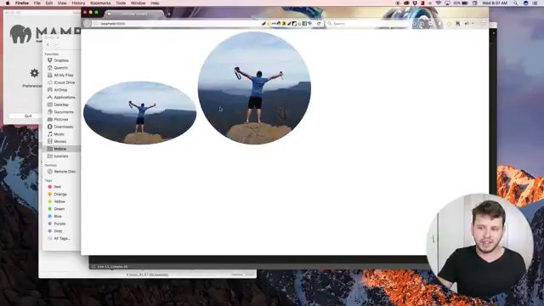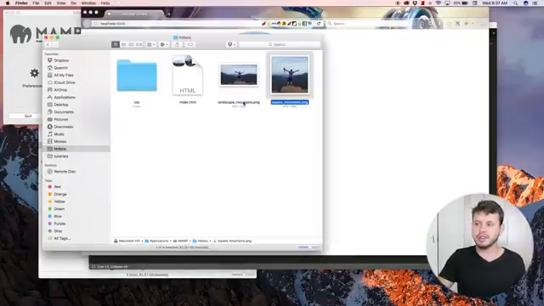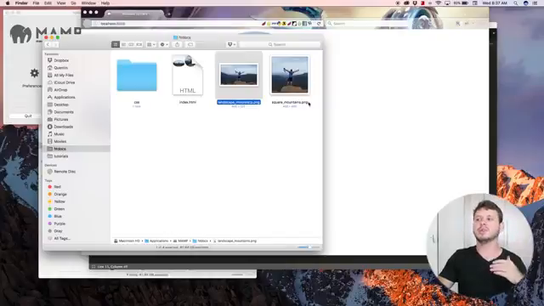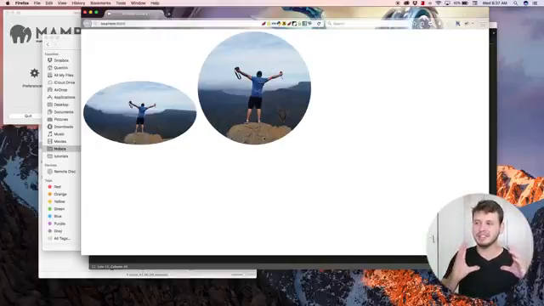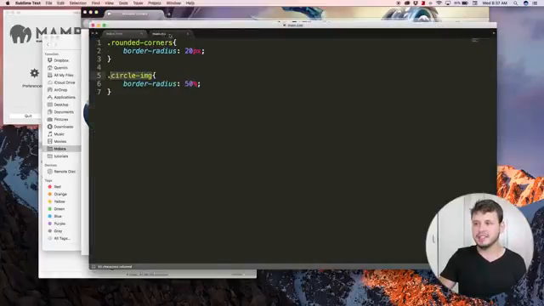You can see there's a little bit of a size difference between the two images. It's just because this one's 225 in height, whereas this one's 400 pixels in height. So this one is actually bigger. That's why it's bigger, right? So now we've got an actual complete and accurate circle image. So that's just if you wanted to use a circle, then that's the styling you get, right? You create a class and you just use border radius 50%, and then you get a circle.